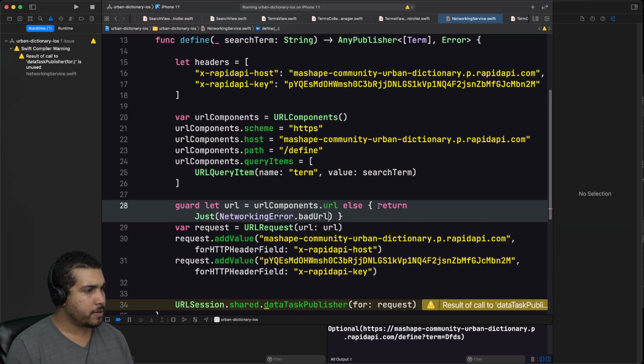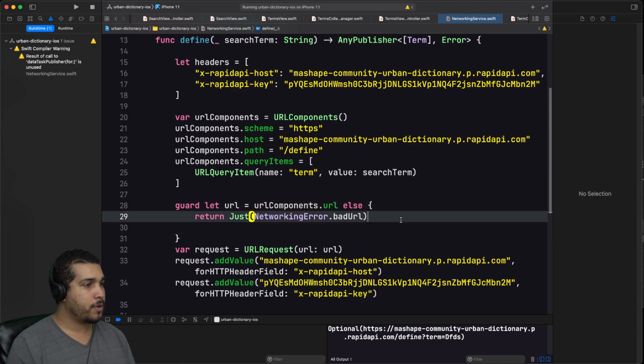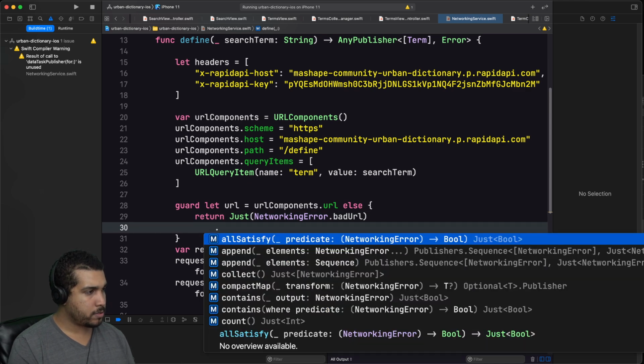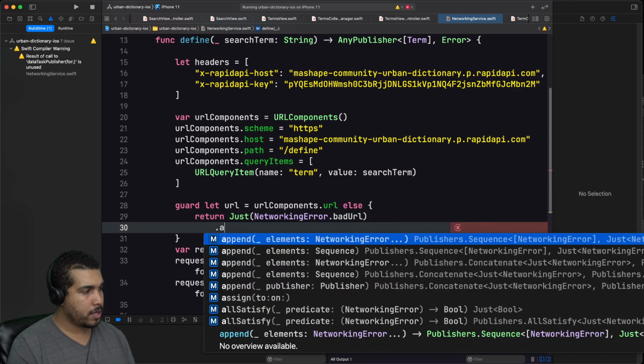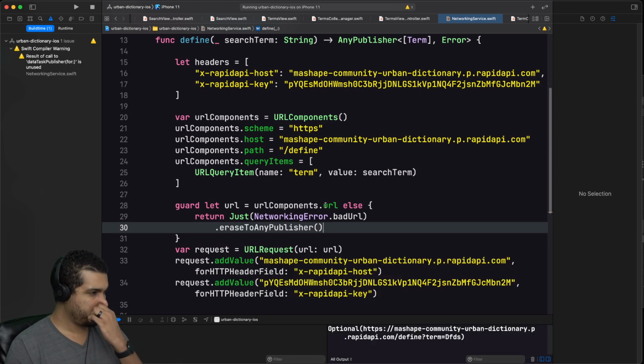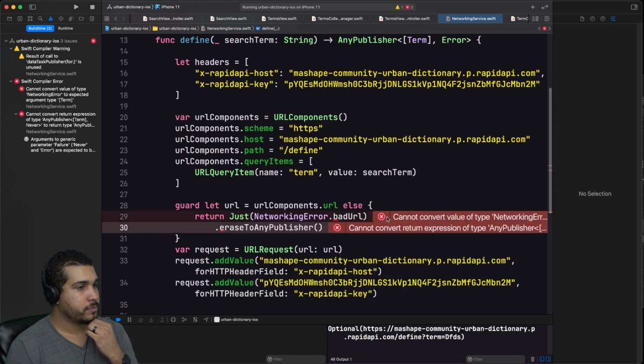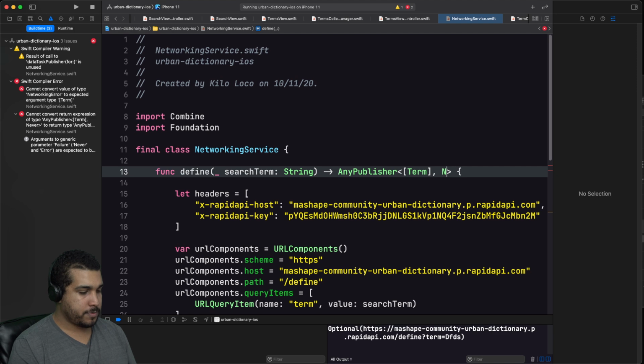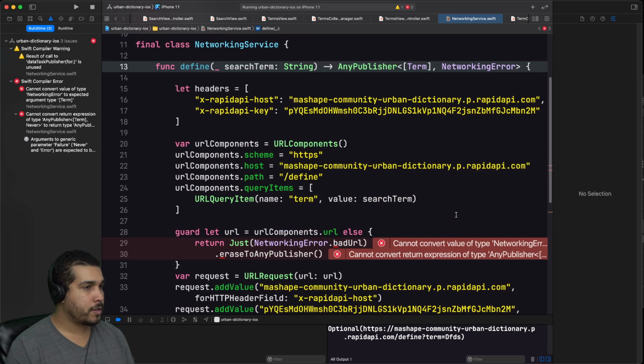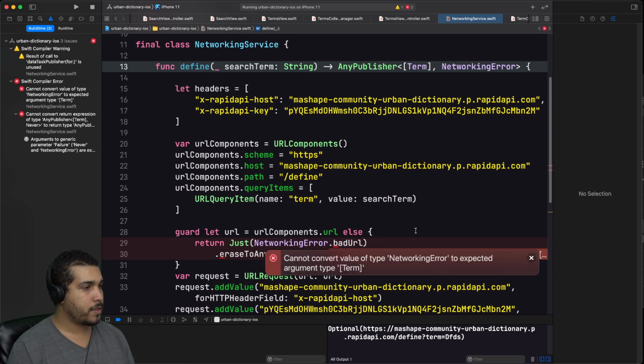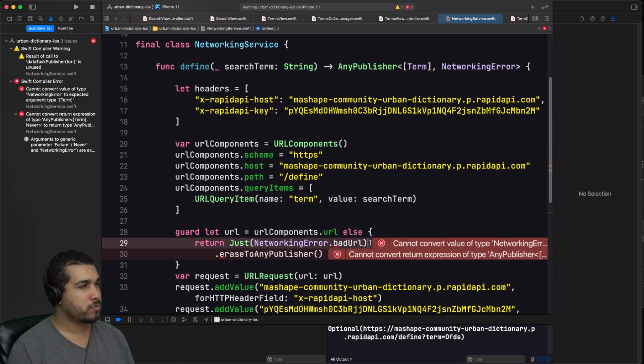I think I could do that. Can I not do that? Let me know. And we need to specify dot eraseToAnyPublisher. I think this has to be a networking error in order for it to work. Cannot convert. Forgot how to do this.